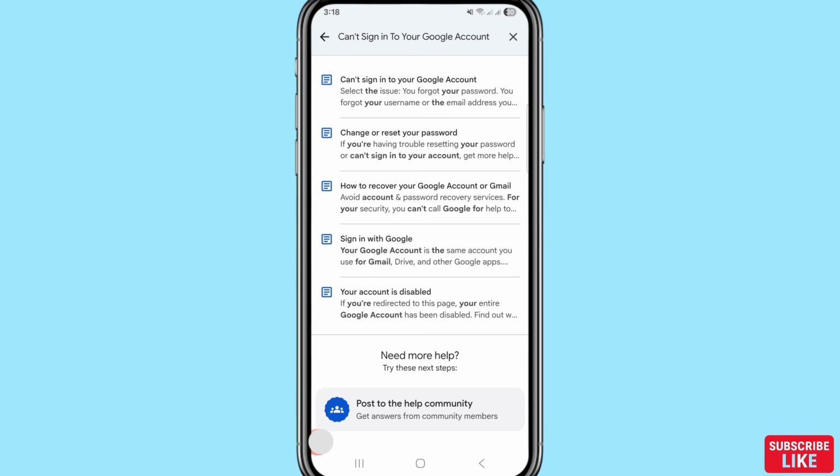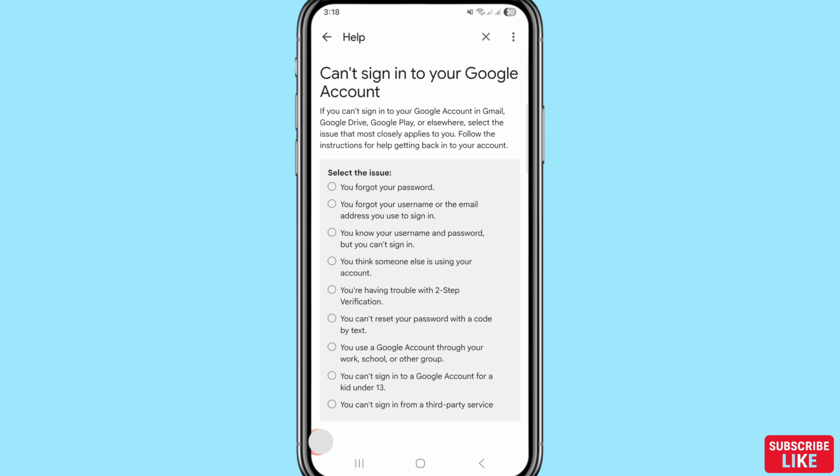You can see it, so open can't sign into your Google account.